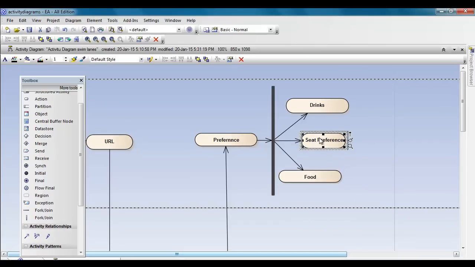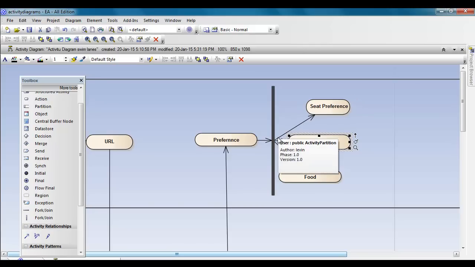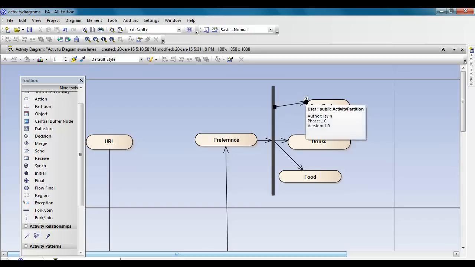Seat preference, drinks, and that has been done.